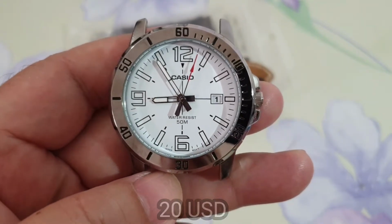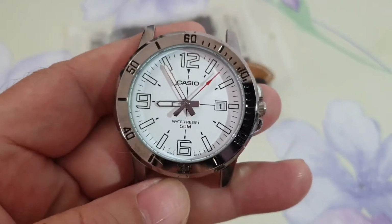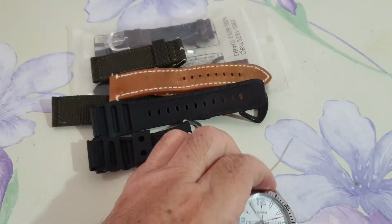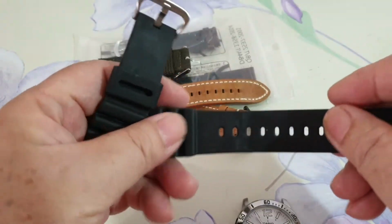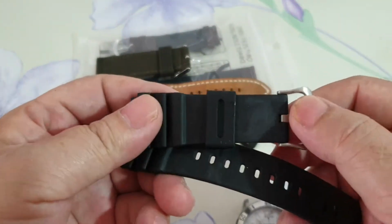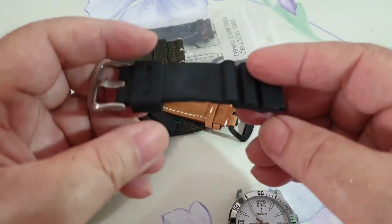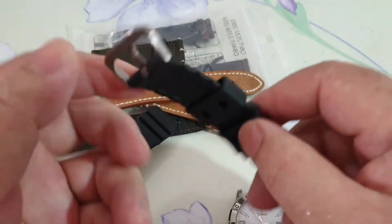What I'm going to do today is, as you can see, there's no strap. The strap is missing, so I have a few straps here, some of them aftermarket straps which I ordered from China, very cheap. This one is a rubber strap, which is an original Casio rubber strap. So we'll try this in.